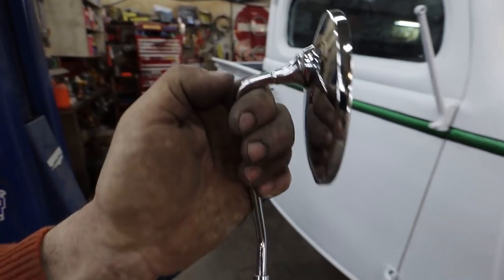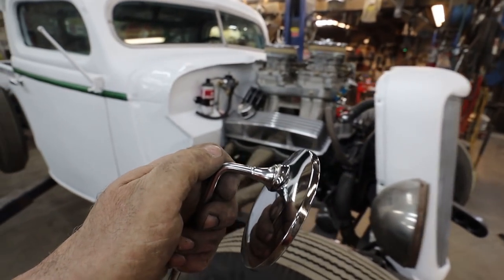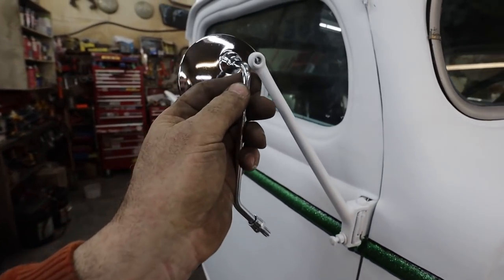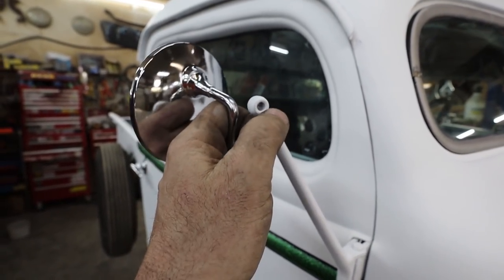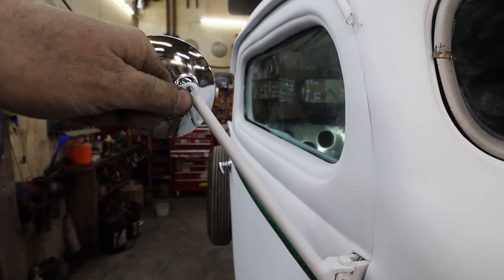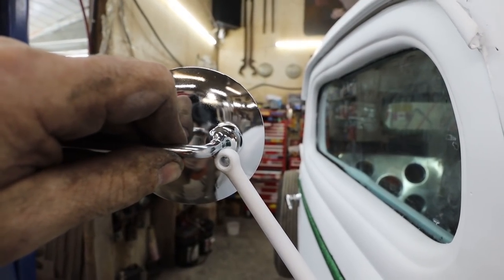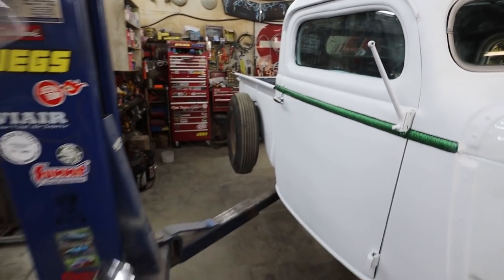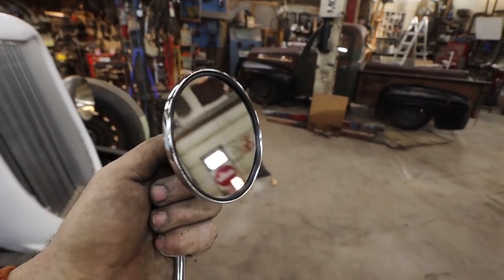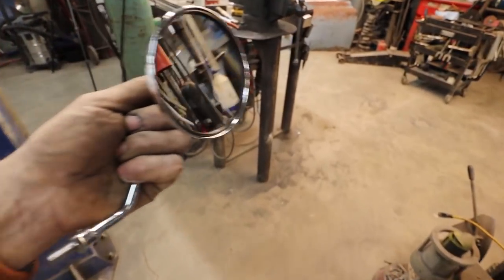But I don't know if I can drill or I can tap this. So I think what I'm just gonna do is I'm just gonna cut this sucker off here. I am just gonna boop it through there and zap it with a weld at whatever angle I think makes the most sense. Probably like that so I can get a little more outsy with it. And call it done. Put some mirrors on for less than $10. So let's get started.